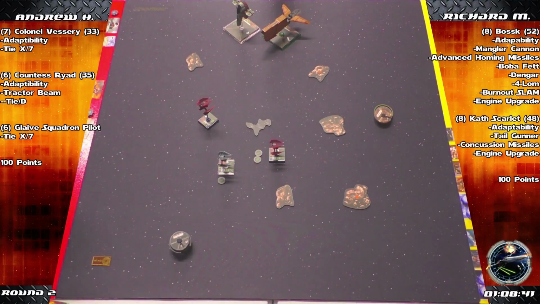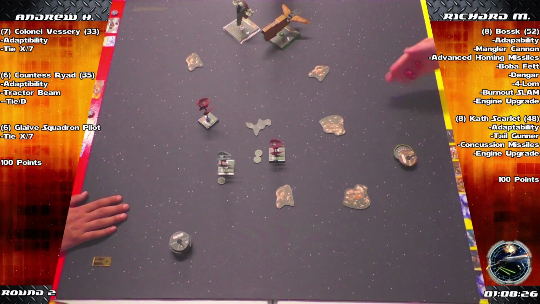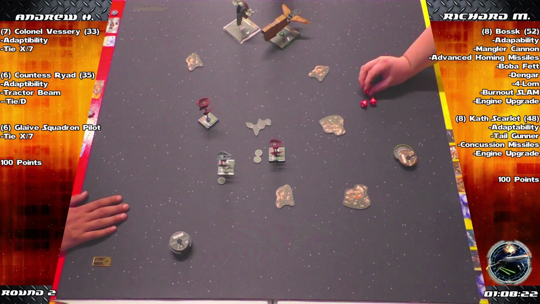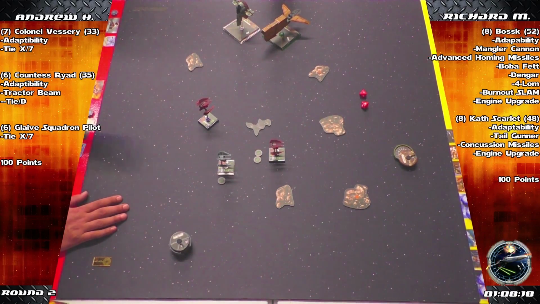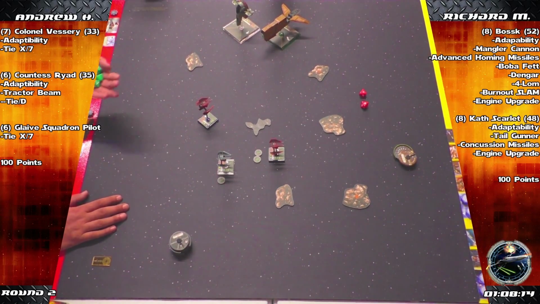Start with Kath Scarlet on who's this? I'll go 4 straight. Ryad. Okay, Kath Scarlet on Countess Ryad, range 3. For nothing. Okay. Then Bossk Mangler Cannon on Countess Ryad. And hit, or 1 hit becomes a crit. 2 crits. Right. 3. Range 3.